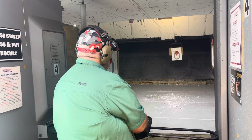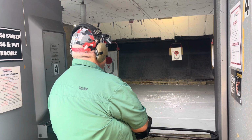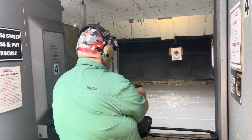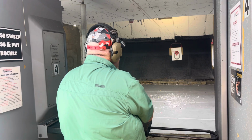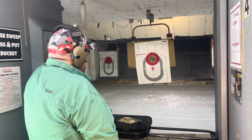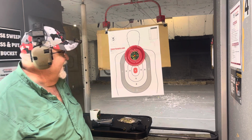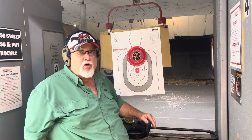All right, let's see if I can. Looks like, did I get one in that? Looks like the one's in there. I can't tell from here. Those old eyes of yours. It doesn't look green. Yeah, that one looked level. Those are definitely on the target. All right. Thank you, Johnny. The gun looked much more level. Yeah. I got one from the other side there. So you could see where you could get really, really precise with this if you wanted to. I still like that whole group there.